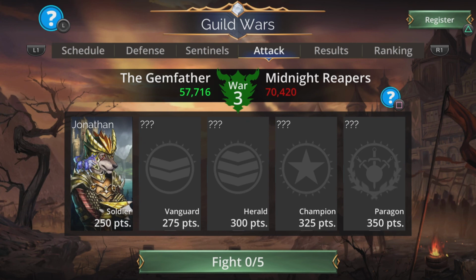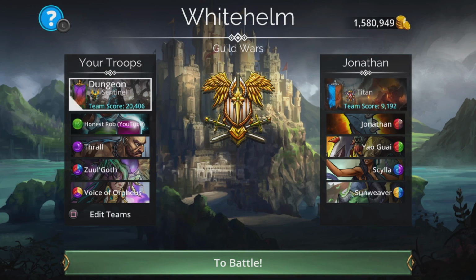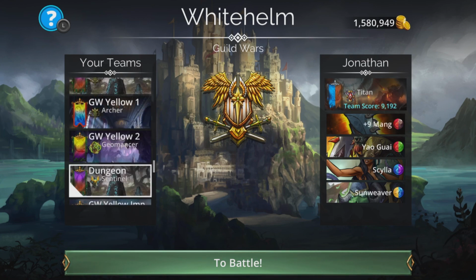Hi, I'm Rob, it's Guild Wars 3 and today is Green Day, playing the Midnight Reapers, and first opponent is Jonathan. Now I might have a bit of an experiment today because I was playing around with the team last night using that Wonder Stars and it is crazy overpowered. So we've got a basic Yaguai team here, so let me just change it from my dungeon team, don't want that.